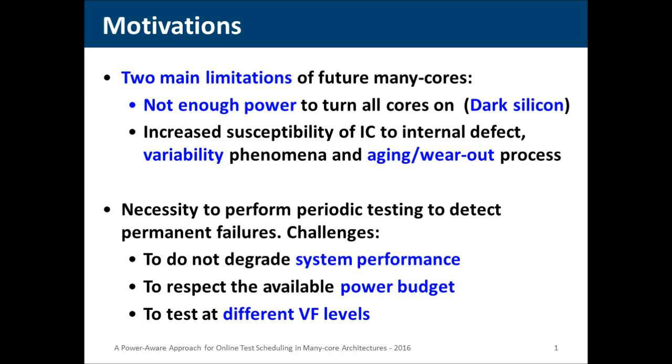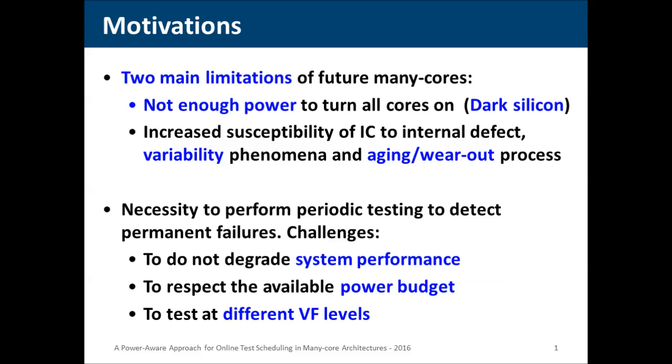Recent advances in technology, fabrication process and computing architecture have enabled the integration of some hundreds of cores in the same chip, thus leading to the design of many core architectures. However, this trend has led to two main drawbacks. Due to increased power densities in the integrated circuit and related thermal issues, it is not possible to switch on all cores at the same time. On the other hand, the transistor shrinking is leading to devices that are more susceptible to internal defects, variability phenomena, and wear-out and aging process.